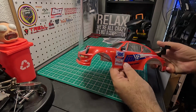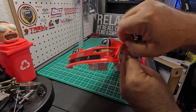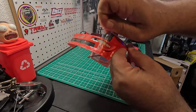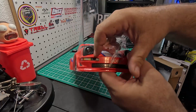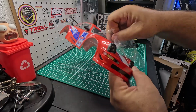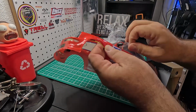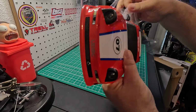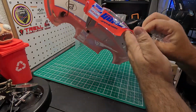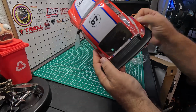Oh, and I see that it's got a film on it. We've got to remove that. Every car guy loves removing the little plastic covering over them. Boy, I didn't really get that plastic on this one. I actually have to unmount the wing to get it all off.